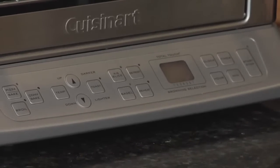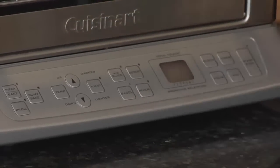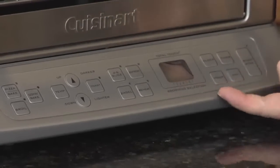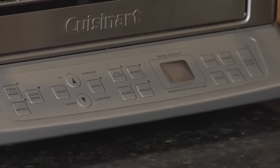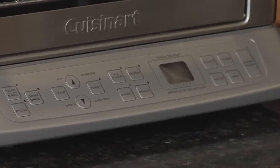The other thing that it has is a bagel feature, a defrost function, and reheat. And this is where your browning selector and your display is. It has a clock, a timer, also your hour and minutes button, and your start and stop.